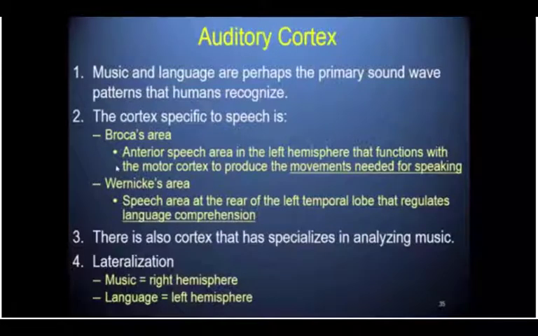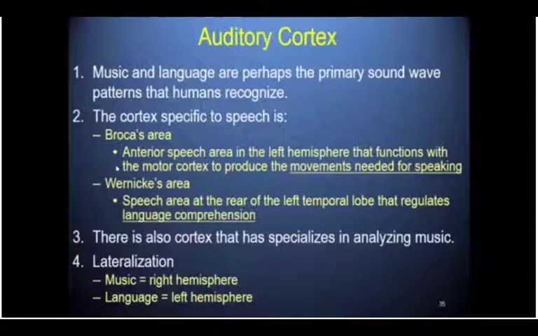So there are two major areas associated with speaking and language. Broca's area is primarily in the left hemisphere, but it's on both sides. The left side is primarily responsible for the interactions with the motor cortex. It is located in the frontal lobe, where our frontal lobe drives movement, and it helps us produce the movements of our mouth, tongue, teeth, and jaw to create words.